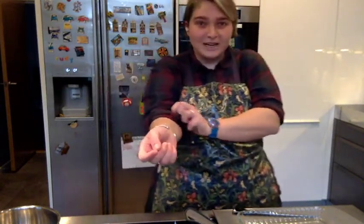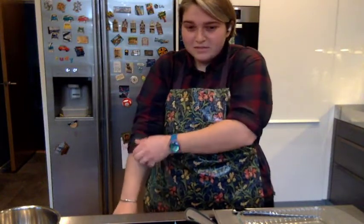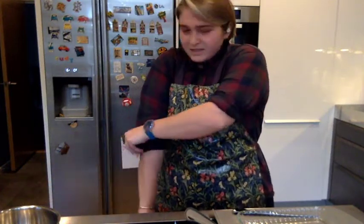Also, I have washed my hands more times than usual because we've got COVID. But definitely before cooking, wash your hands. That's important.